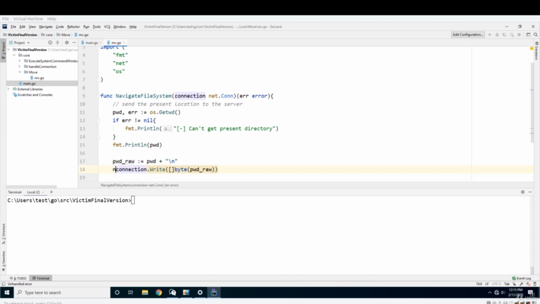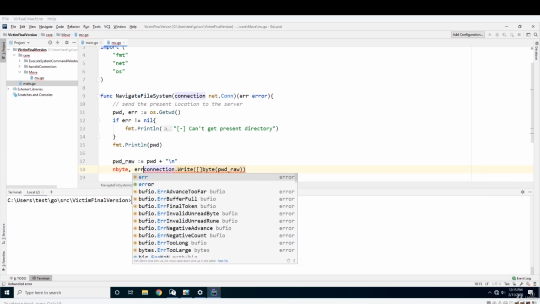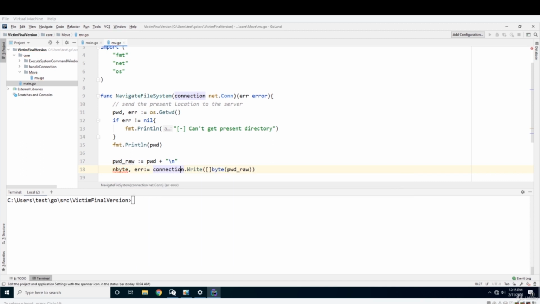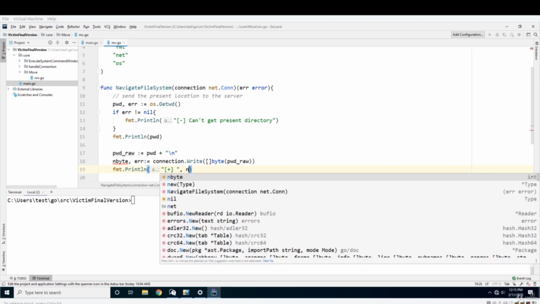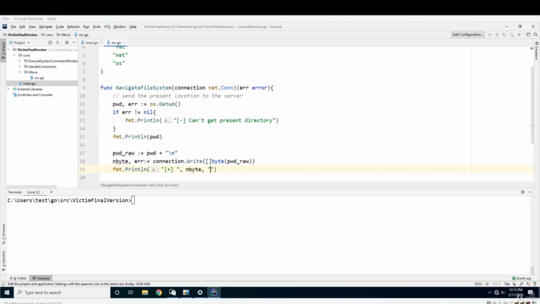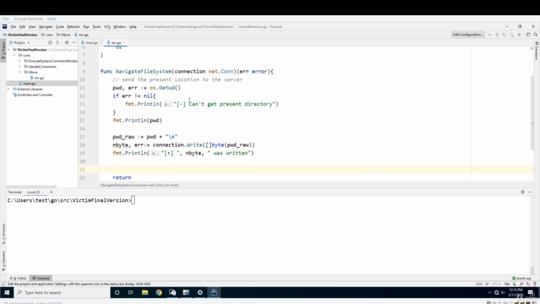It will return the number of bytes that it wrote, and an error if there is one. I'm simply going to print out a statement with fmt.Println so I can display how many bytes were written. Okay, so now we have sent the present working directory to our server machine. In the next lecture we will proceed further.